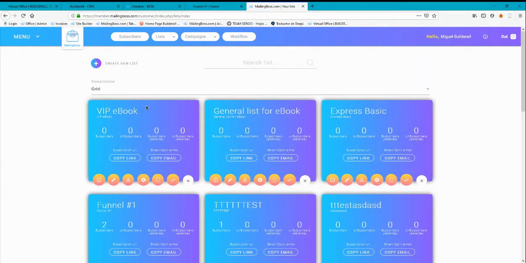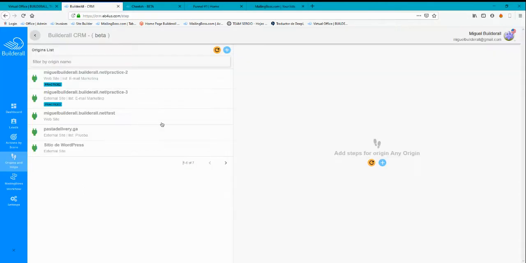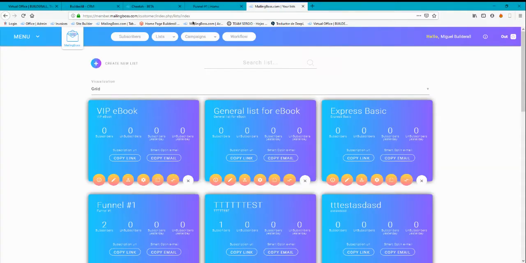Why do I need a double opt-in and a single opt-in? Okay, so in order for the CRM to work, the user has to make some actions, but he needs to leave his email first, so he cannot be confirmed yet. After he confirms, he will get the tag. So what I'm gonna do is capture the email first and just tell him later on that he needs to confirm his email. He doesn't know that he needs to confirm the email first. He's not gonna know. So I need to make him continue to my funnel. So I have here my two lists.